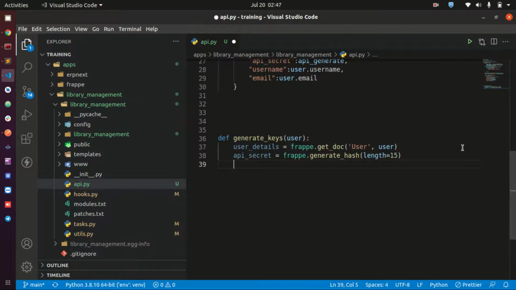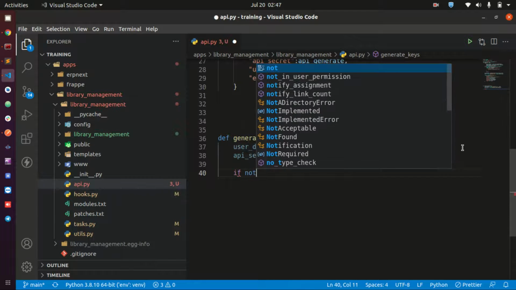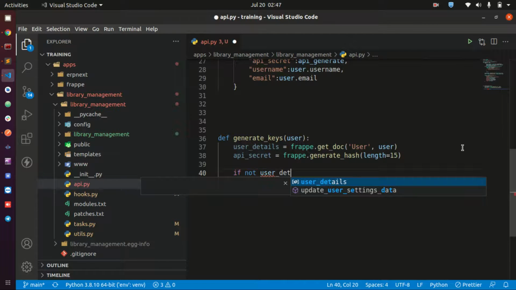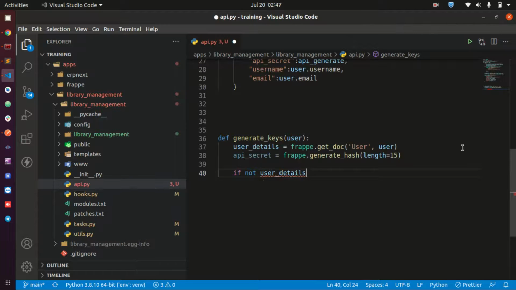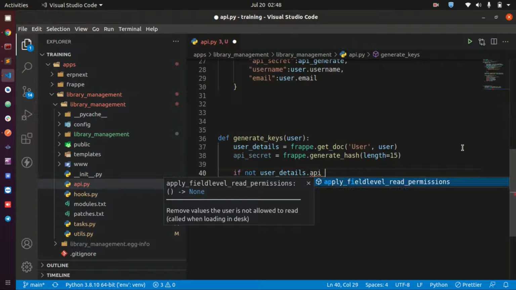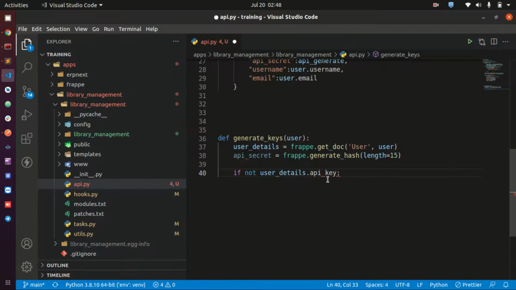And then we are going to give a condition here. All right, so we're going to say if not user details dot API key.